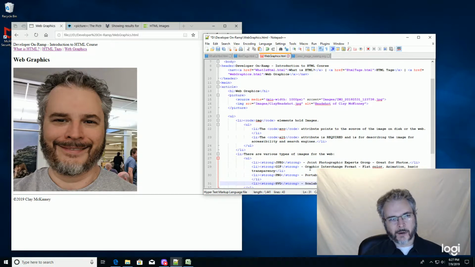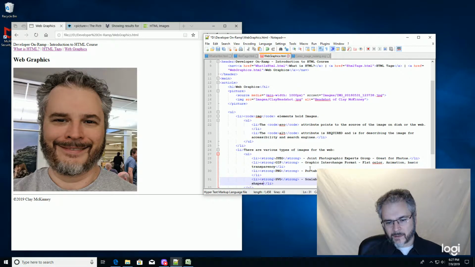And these are resizable shapes instead of pixels. And it's XML based. Okay, so those are the various types of images that you might end up with.